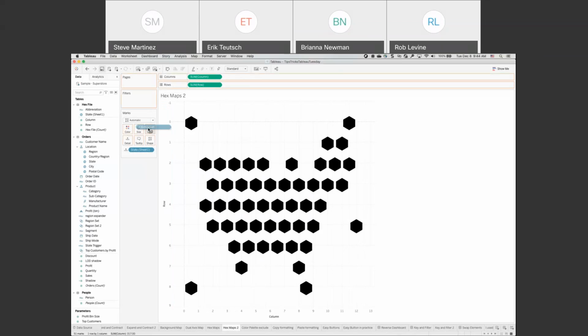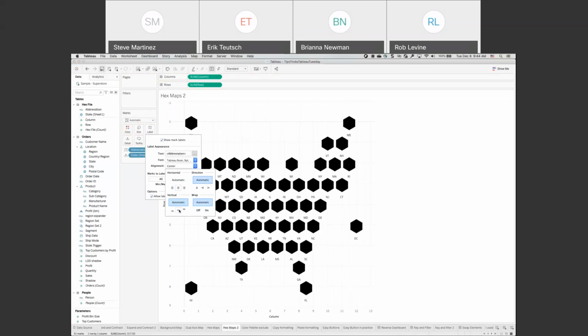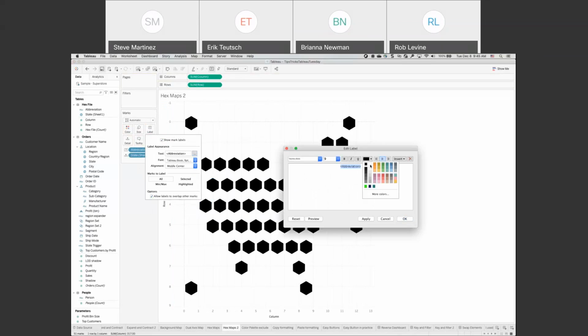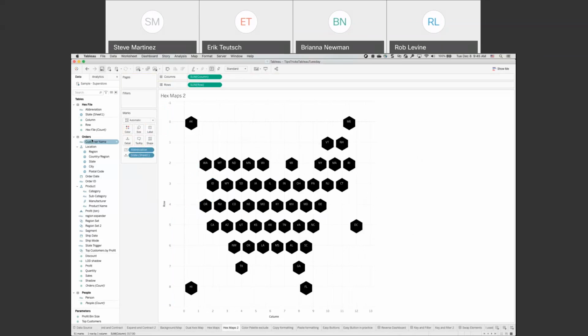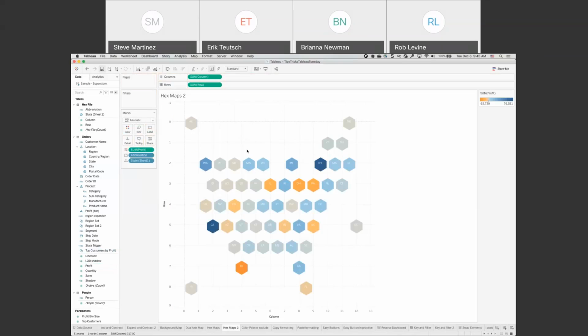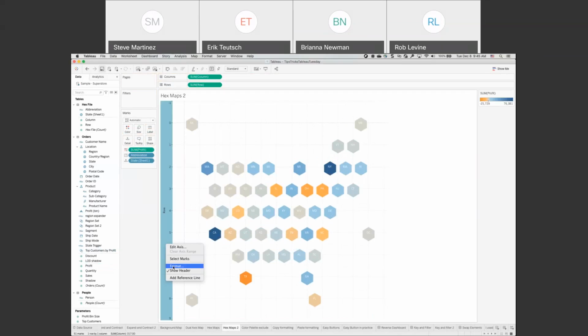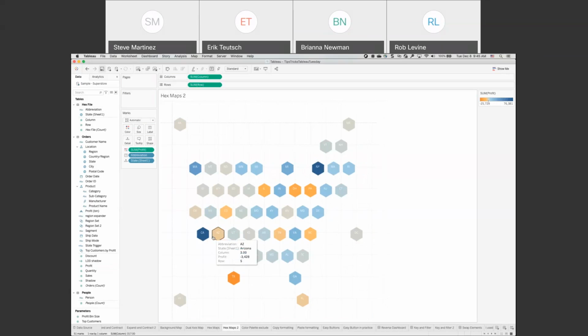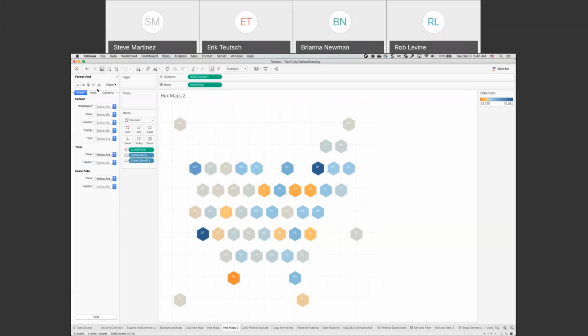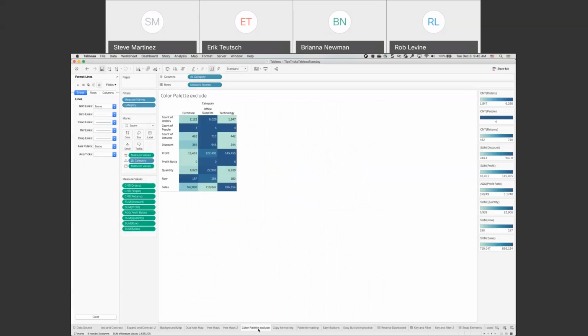Let's add our abbreviation to the label. Allow the marks to overlap. Make it center. And then we probably want to make that white. Now we can see the different states, and then maybe we'll put something else on color just to make it exciting. All right, so just a couple of cleanup items. Hide the headers, so it's kind of floating and it doesn't look as much like a chart and a little bit more like a map. And now we can go into format, hide all of our grid lines and our zero lines, and boom, there you have it, a hex map. So really not as scary as they might look. All right, so let's talk a little bit more about formatting.